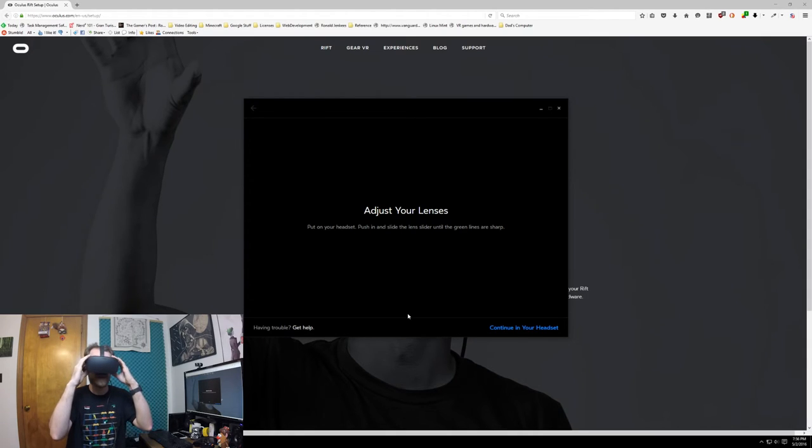Basically, what I'm seeing on the screen right now, there's a green cross. And it says, adjust your lenses. Move the headset up and down on your face until the horizontal lines are clear. Push in and shift the lens slider until the vertical lines are clear. But this isn't doing the VR thing where it stays put and I move my head. It's moving with me. Oculus, that causes motion sickness. I actually kind of know why they're doing it, though. It does kind of make sense.